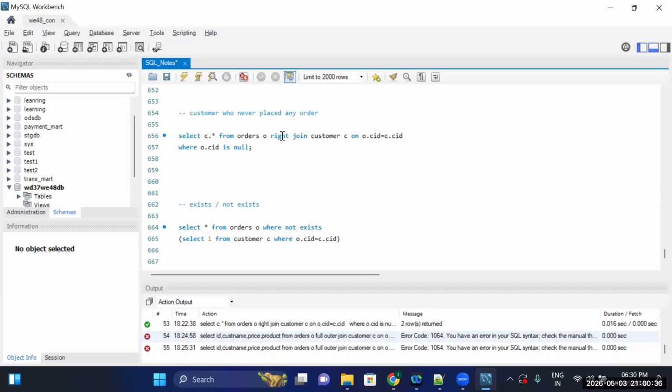So April month, whoever placed the order, I'm going to send some thanks message. So what you need is a customer who placed the order in the April month. You have a customer table, you have an order table. In the order table, you have a timestamp column also. Consider you have a timestamp column. Now the question you can ask: I need to send a thanks message to whoever placed the order in the April month. I have a big customer list, but I need to pick only the customers who placed the order in the April month.